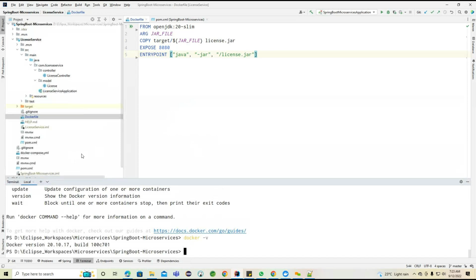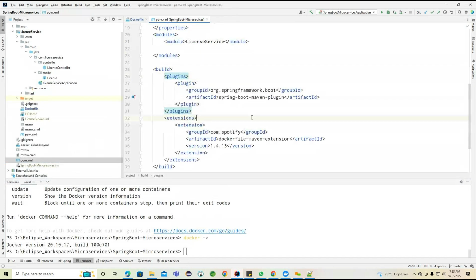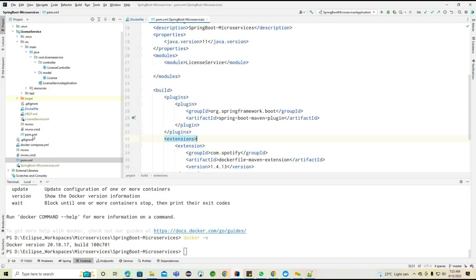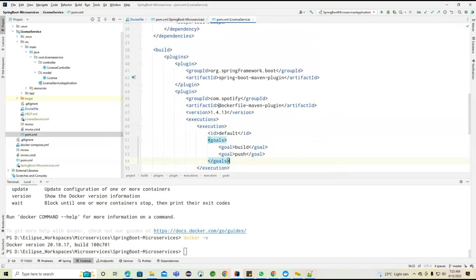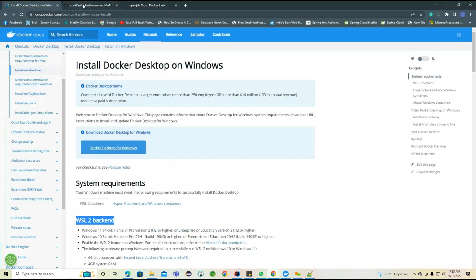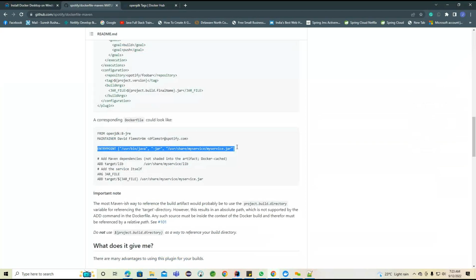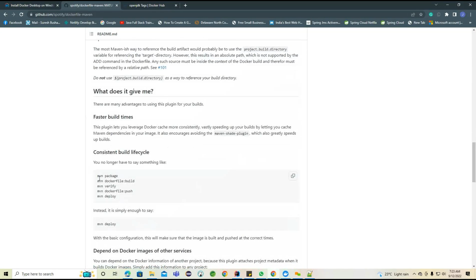Now, because of the Maven plugin we have, if you see here, we added a Docker and Maven plugin. This is the Dockerfile Maven plugin. Now if you go to Spotify here, you can see it provides Maven package, Maven dockerfile build. It will build this and verify, and you can work on dockerfile colon push. Finally, you can go for the Docker deploy. When you use this Docker deploy, it will deploy the application wherever you provide in the repository.